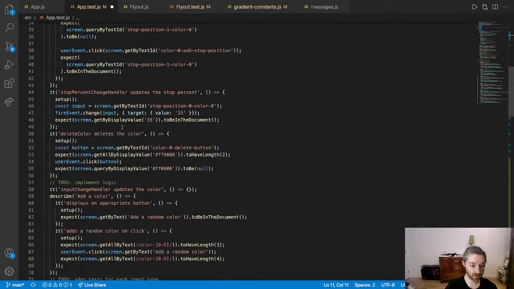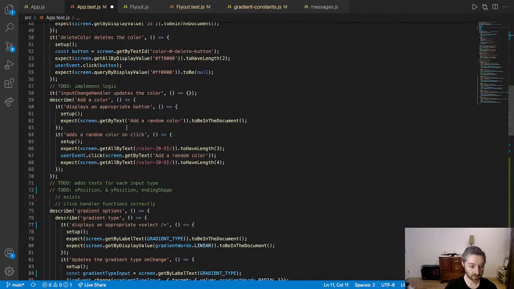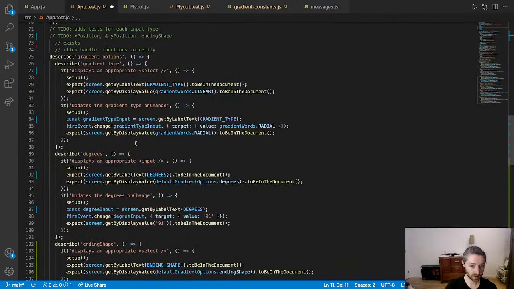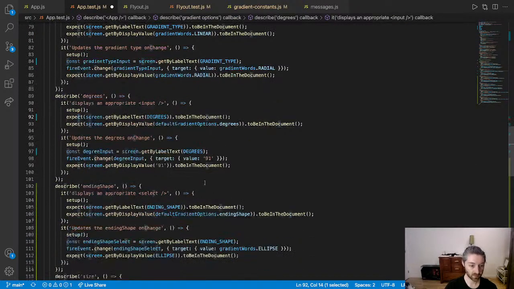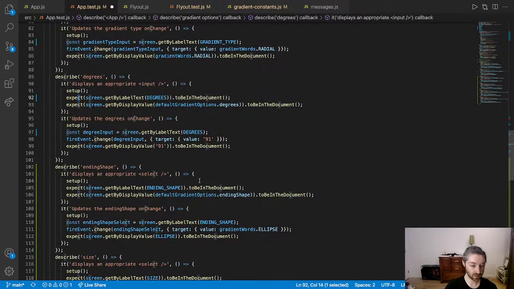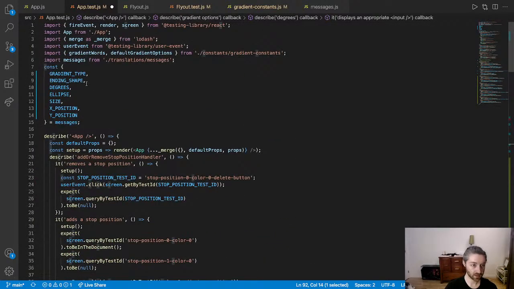Degrees. I guess that's really ending shape. Degrees ending shape size.